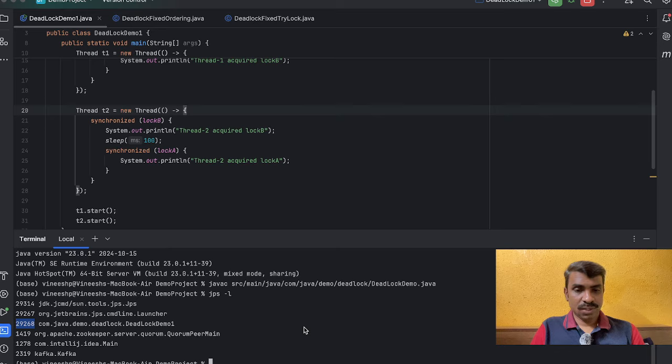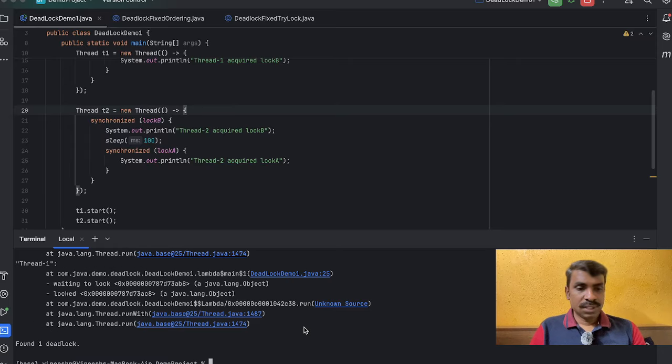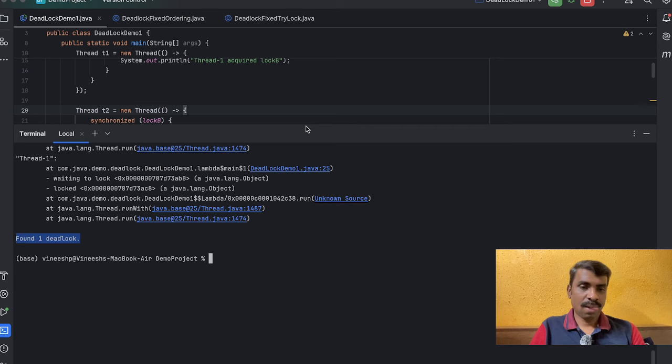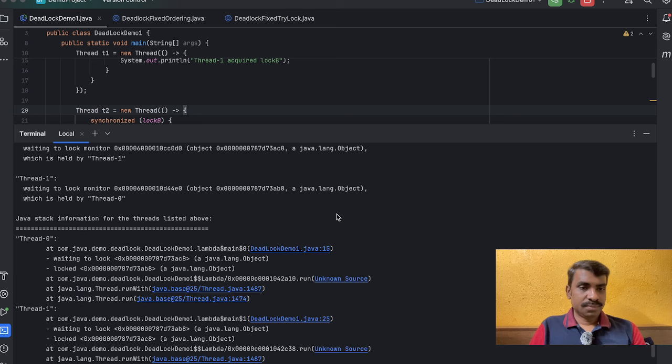29268. Now I am running jstack with the process ID 29268. Here I can see it found one deadlock. It explains a little bit here.